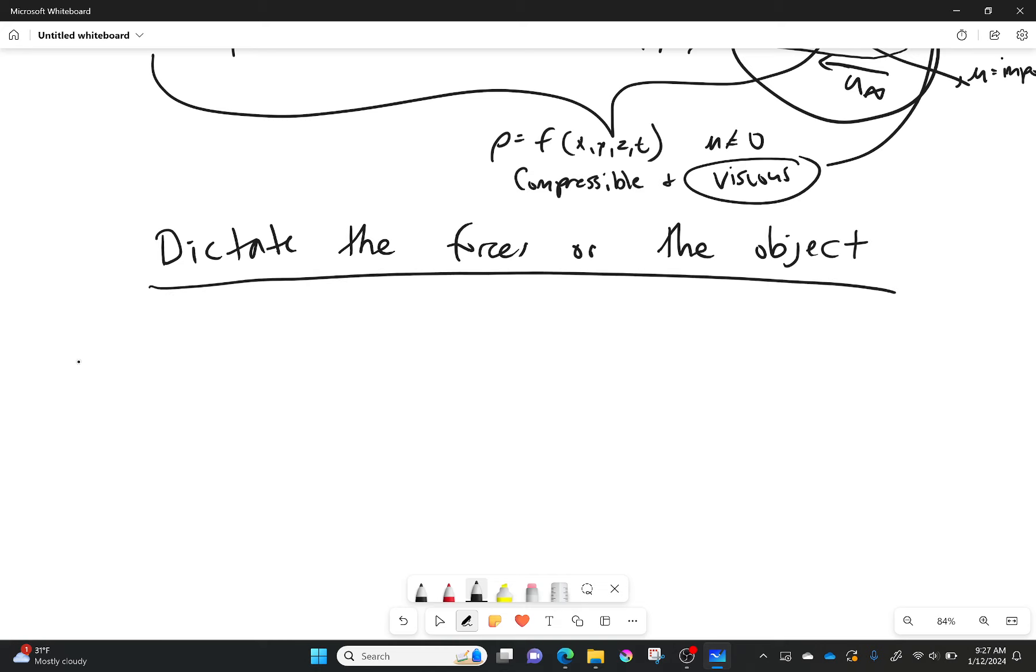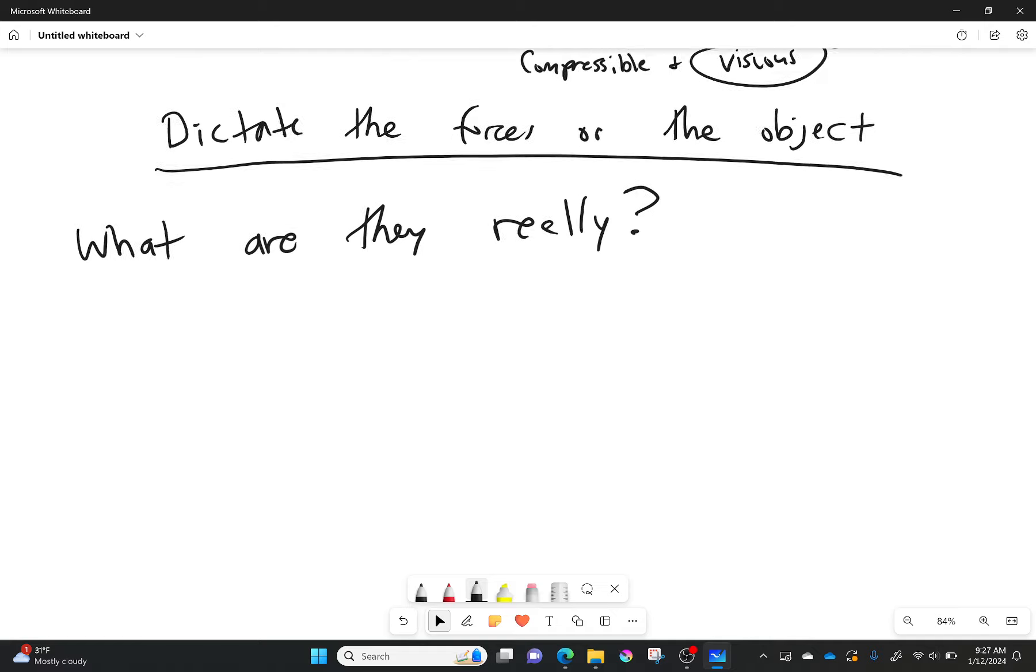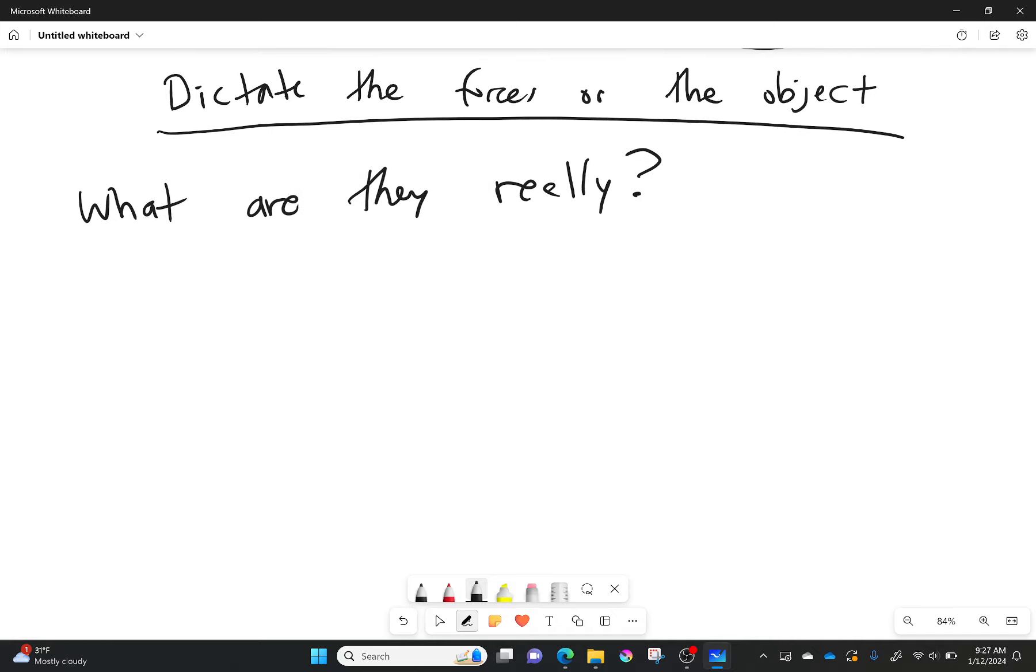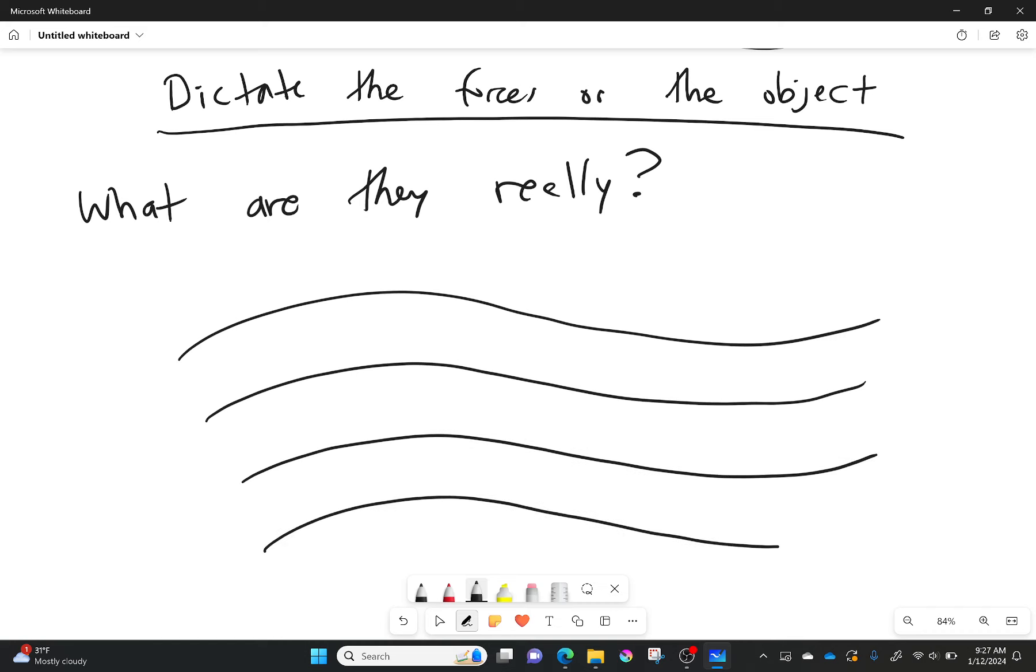But then we have a question of, well, what are these variables? Well, let me go ahead and draw a picture here and then we'll go from there. So right here, these are what are called streamlines. It's simply the direction and the path that the air molecules are taking as they go through the flow. And we're going to give them little arrows to show that we're going that direction all along the way.